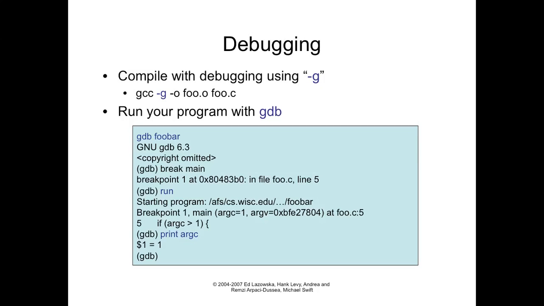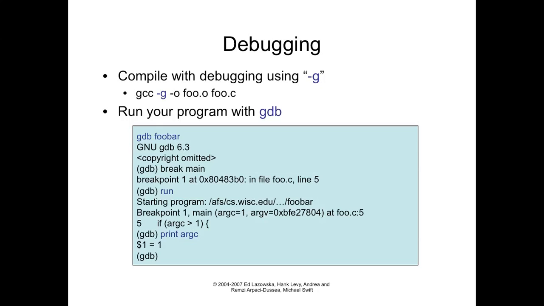If your program is printing out an error message in some place and you don't know why it's printing an error, you can put a breakpoint in that line of code, and then you can look at all the variables to see what is actually happening. If a function is returning a value, and you didn't print out the value of a function return and you want to know what it is, you can use these commands to print out what a function returns to see why it's failing or what error code happened. So this is a really nice way, particularly for C code, to figure out what's going on.